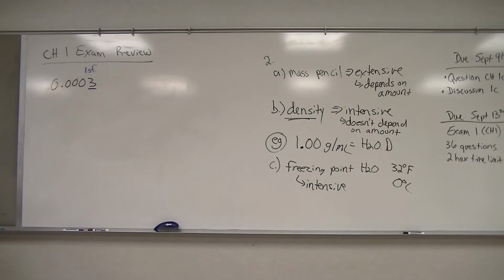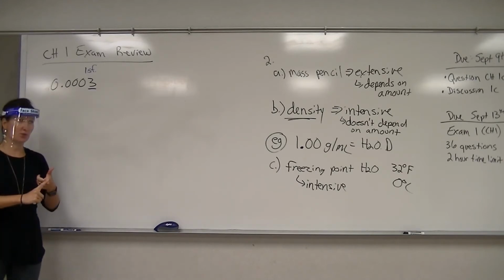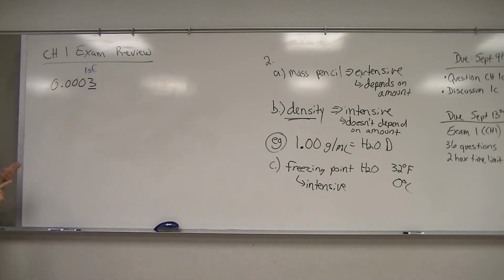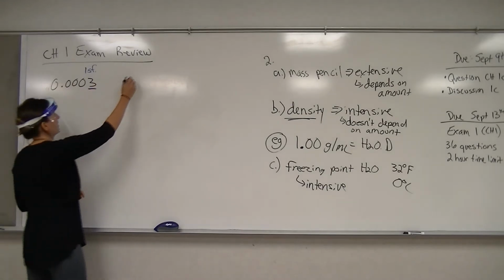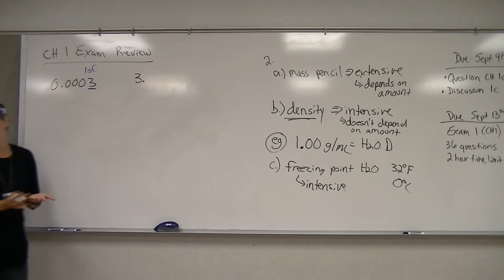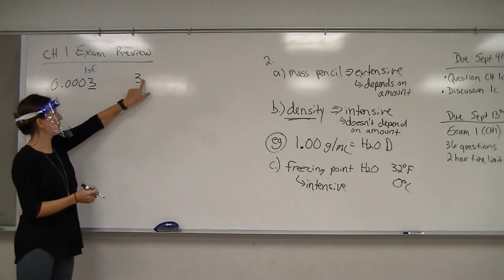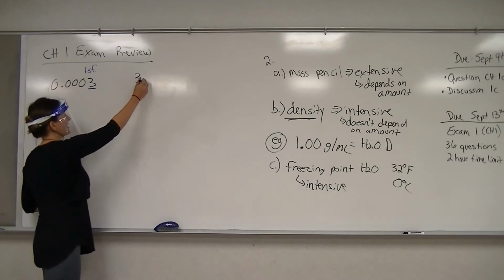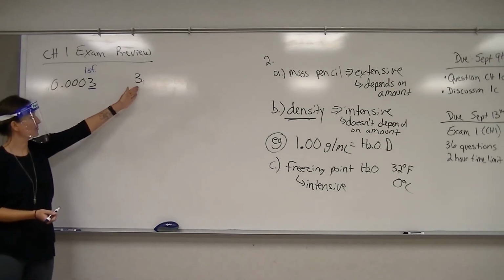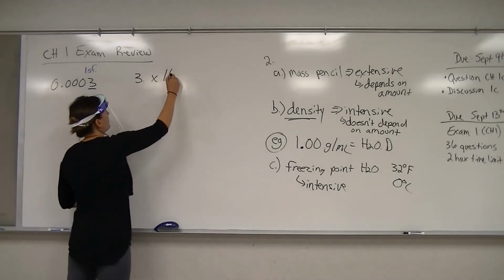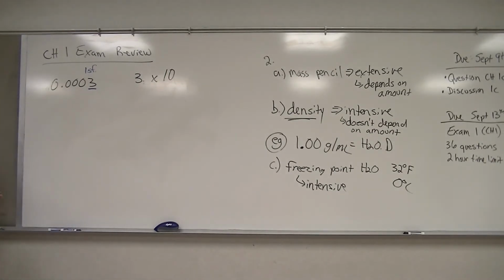correct. Okay, now we want to put it in scientific notation. So the rules of scientific notation are I want one non-zero number to the left of the decimal. So where is my decimal going to go? After the 3. Okay, so you don't have to leave the decimal there. It can be without. It's not going to change anything. But this is where my decimal would go, because I would have one non-zero number to the left. Okay. Now the next part is to figure out what the exponent itself is going to be. So the number of the exponent is how many times I have to move the original decimal point to get it in the new spot.